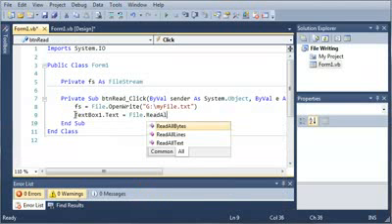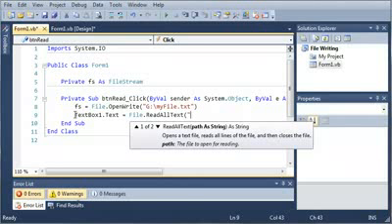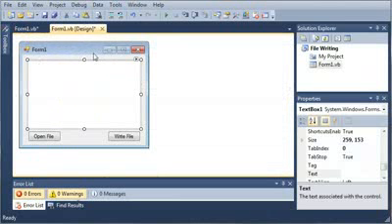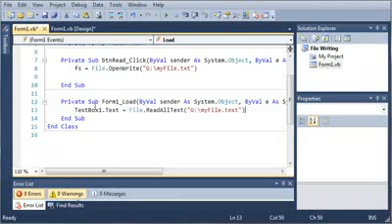So File.ReadAllText, and we'll read all the text from g:\myfile.text. Now let's take this right here, cut that, and put it under Form1_Load. So whenever Form1 loads, it's going to go ahead and add that to it.